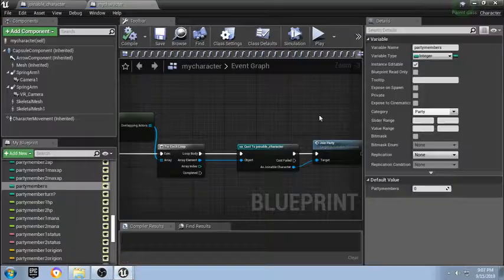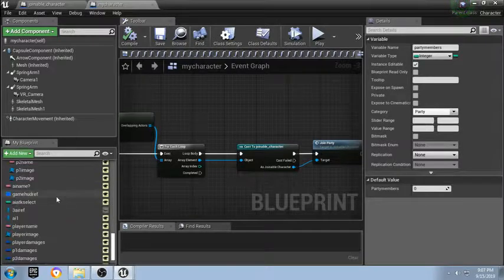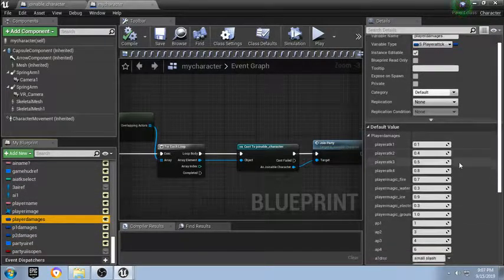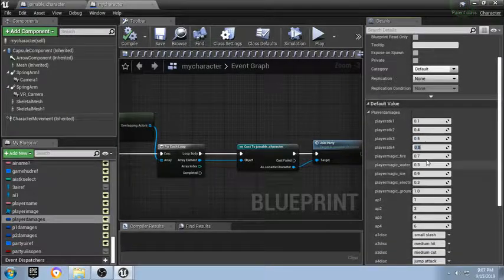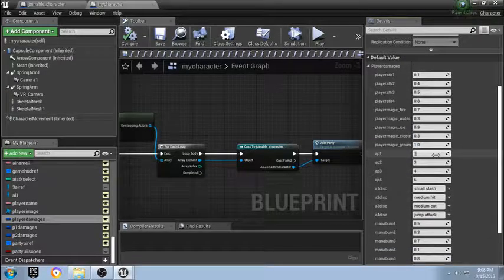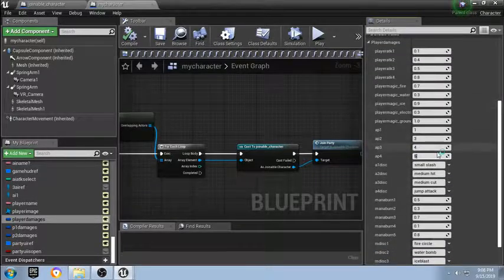So to be able to set your character stats, you would have to go to player damages, and you would set all of the attacks. So I set my player 1 attack to 0.1, my second attack to 0.4, my third to 0.5, my fourth to 0.8, my fire damage is 0.7, my water is 0.3, my ice is 0.9, my electric is 0.3, and my ground is 1. The AP used for number 1 is 1, number 2 is 3, number 3 is 4, and 4 is 6. It doesn't have to be these, you can make up your own numbers.